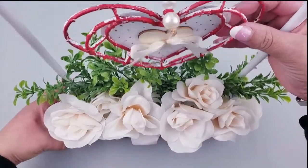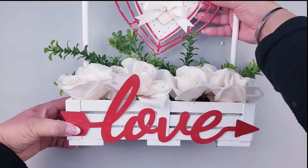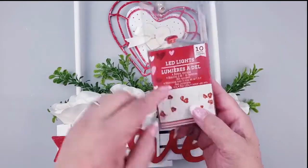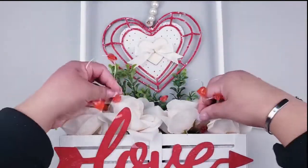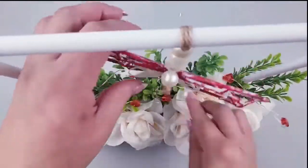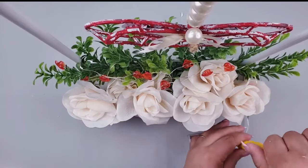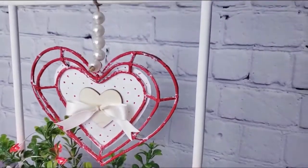I also added some little fairy lights with some hearts on them, and I think that really made it look so romantic, so cute. I show here two ways: I put it on top of the roses, and I think it looks so adorable. But I also show placing the little lights right on top of the frame that we made, and I think it looks so cute as well. But you guys let me know which one you prefer. So that is it for this one.